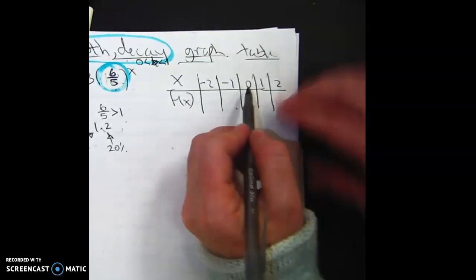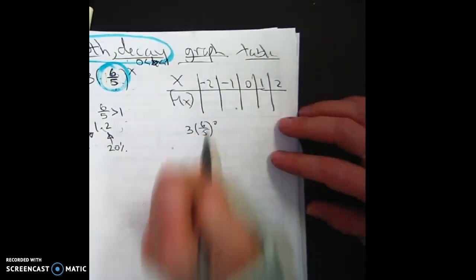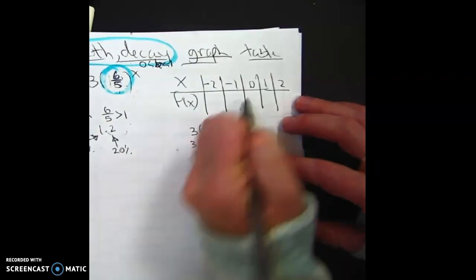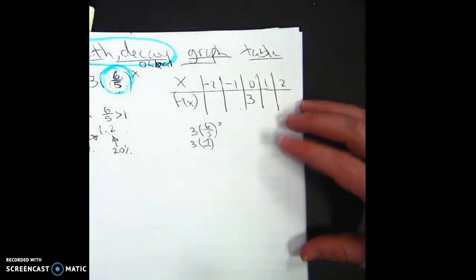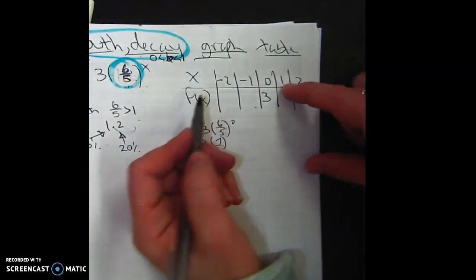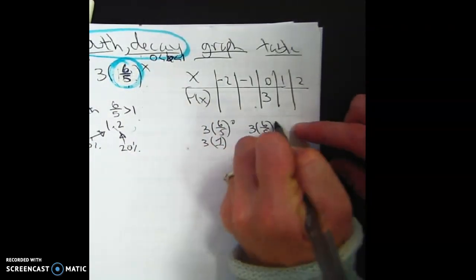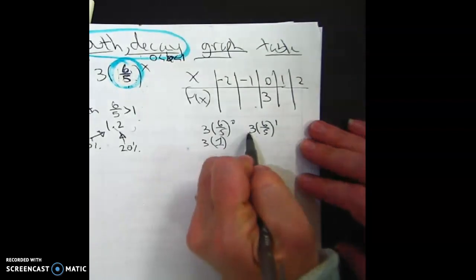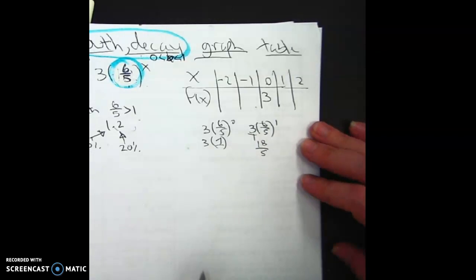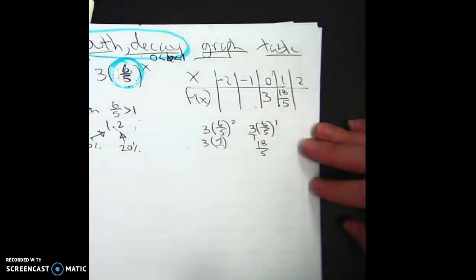So I'm going to start with the 0, and I'm going to go 3 times 6/5 to the 0. Anything to the 0 power is 1, times 3 is 3. You need to be good at this because I'm going to expect to see work, okay? Now, I think negative numbers are more difficult, so I'm going to deal with them later. Now I'm going to go 3 times 6/5 to the 1. Well, this is like 3 over 1. So 3 times 6 is 18/5. You're showing me that you can do fractions.